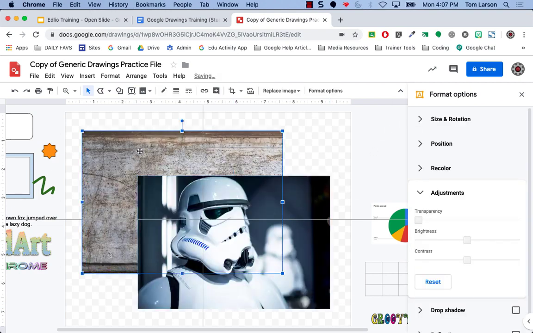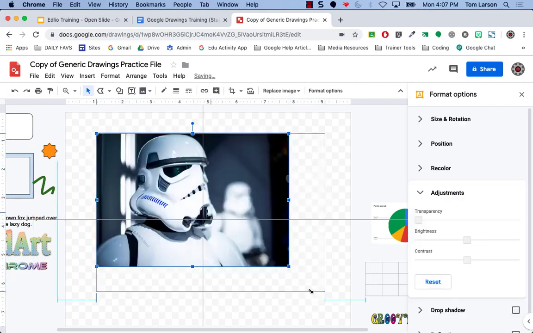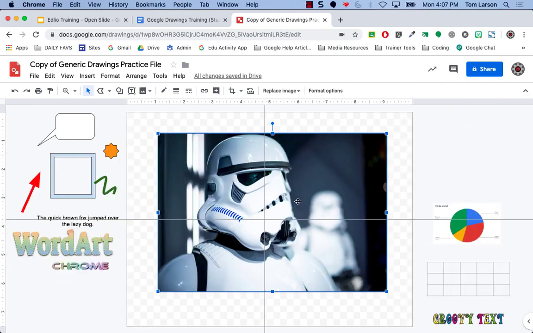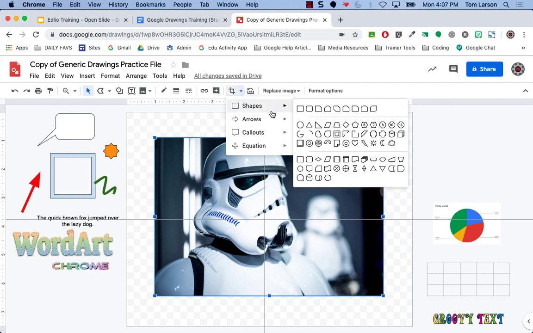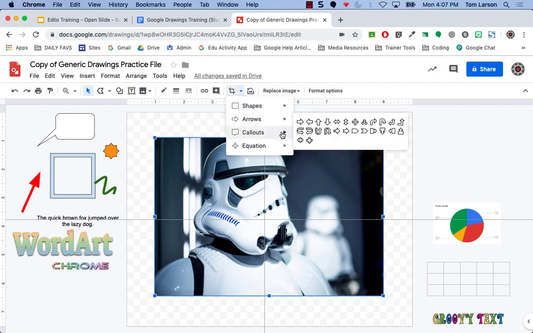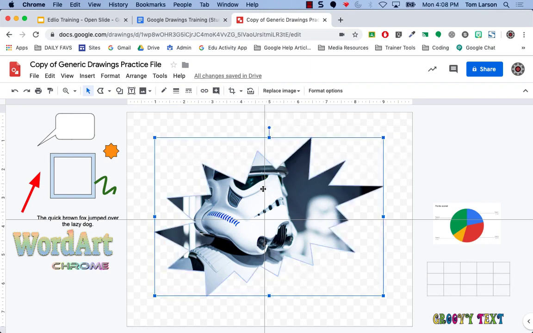All right. There's a neat feature here. It's called the Mask tool. And what that'll allow you to do is to basically crop the image with a shape. So if I have this picture selected, and if I click right up beside Crop Image, there's a little drop-down arrow there. Look at what I've got. All these shapes that I can use as a mask. So let me say this explosion shape here. I can choose that. Then maybe I want to move that picture a little bit.